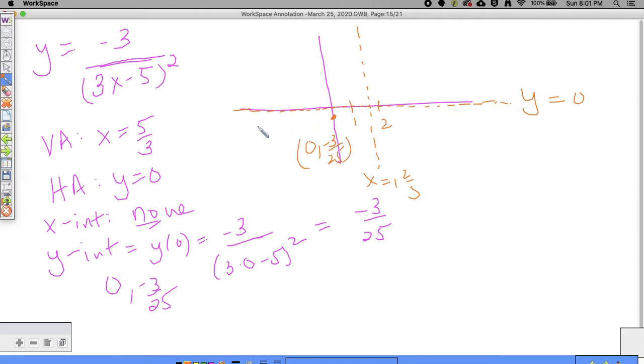So we know this part of the graph is going to be going this way, because it's got to pass through here, and it's confined to those boundary lines. But the important thing is, because this is squared, it's going to look the same exact way on this side. Let's think about why that's true. The symmetry line is 1 2/3. If I were to plug in 2, 3 times 2 is 6, minus 5 is 1, and I square it. No matter what I plug in, when I square a number, I'm doing negative 3 divided by that. So upstairs is always negative, downstairs is always positive, which means the ratio is always negative. That's another way to look at it. But because we have this beautiful square here, that tells us that around this vertical asymptote you're going to have beautiful symmetry. And again, keep looking at these values and asking yourself, does everything make sense?